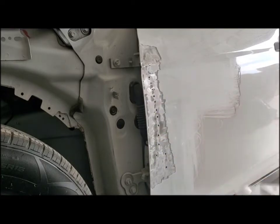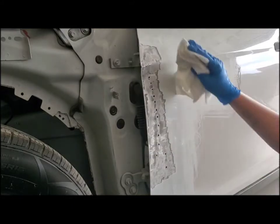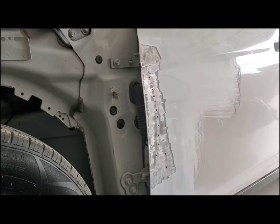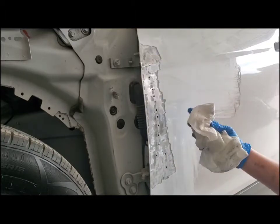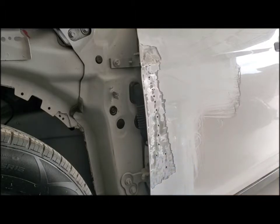Alright, that's pretty good. Now what we're going to do next is apply the Bondo. You can get Bondo at your local auto parts store. It's so dusty. It's pretty popular, pretty common.